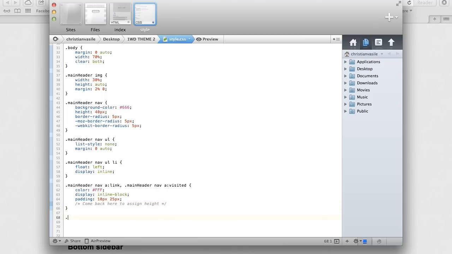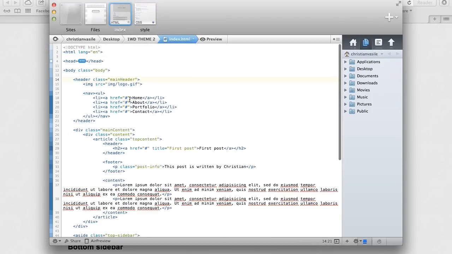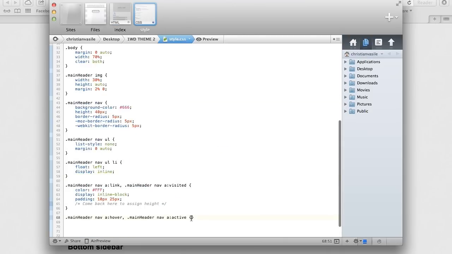What we move on to now is working on the links so that when you hover over them you see a color or something like that. So main header, it's a class, we also want it to work with the ones that are active. I think I skipped something when we created the HTML, because one of the links is obviously active, because you're always on one of the pages. So let's say we're on home right now and give it a class of active. So we're going to be able to style the active link, the link you're on right now.